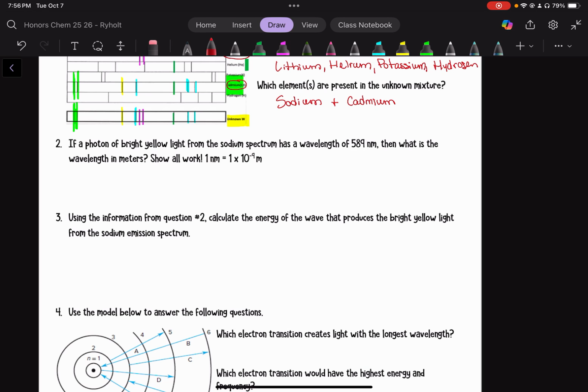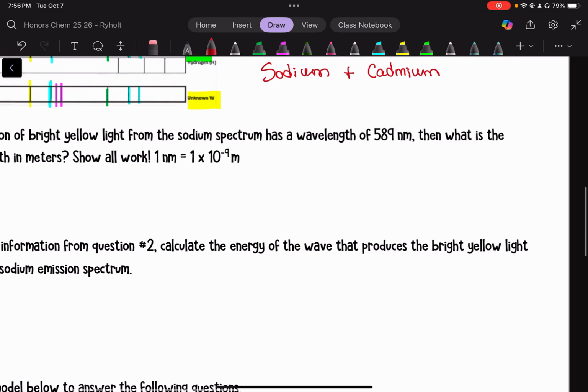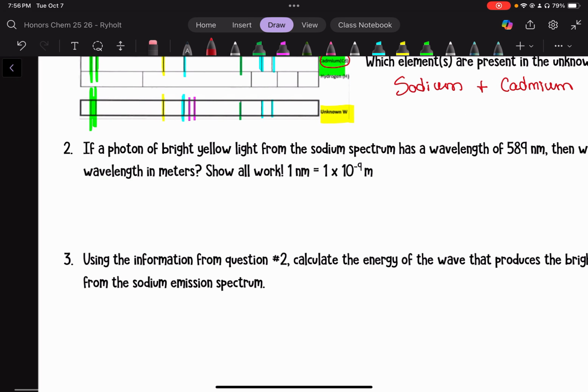Because usually, if we're going to be using something like wavelength, we're going to have it in a formula that uses the speed of light. And the speed of light unit is meters per second. When we use meters per second, we cannot use meters in a formula in one place and use nanometers in another place. It has to be the same. Okay, and so that's why we are going to go ahead and convert these.